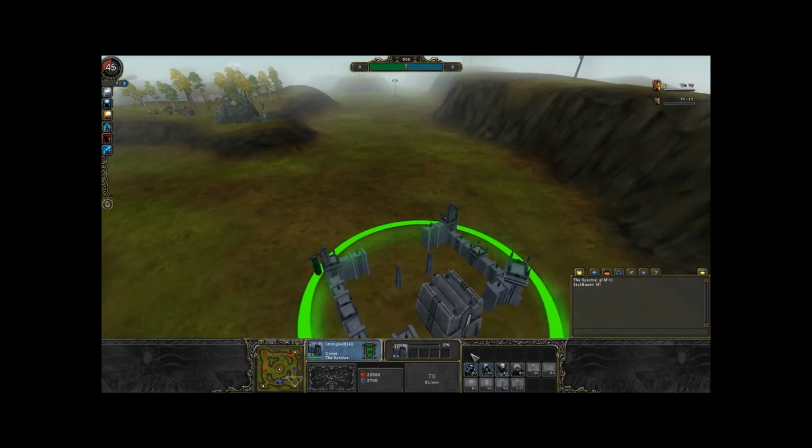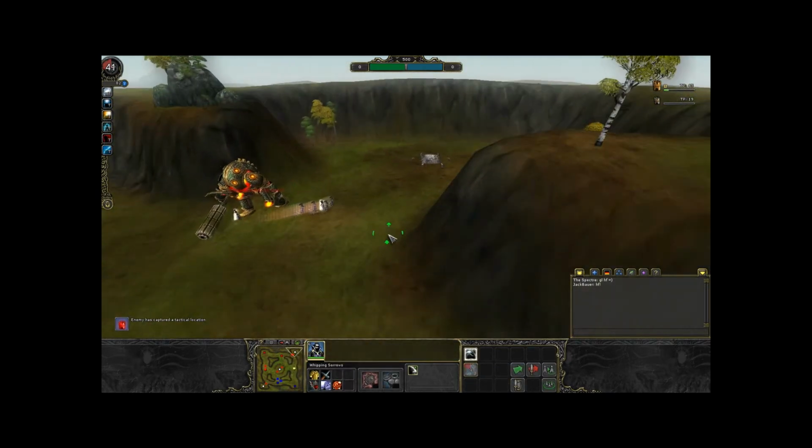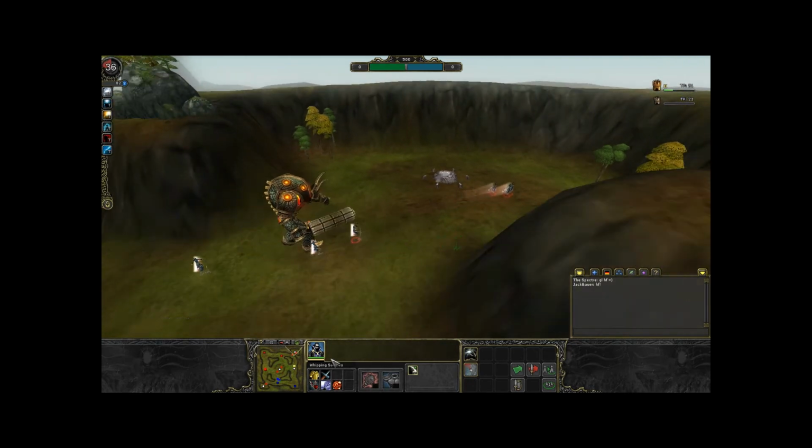I'm going to upgrade my stronghold for even more economy. And as you can see, he's going for the top location, so I'm going to try and rush him, because as you can see, he's quite low on health.